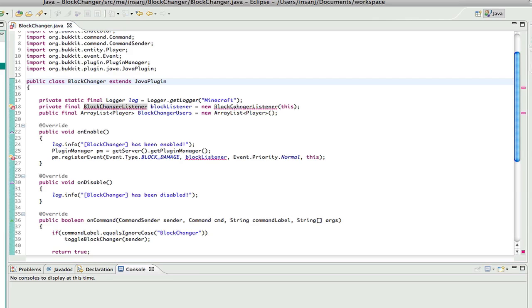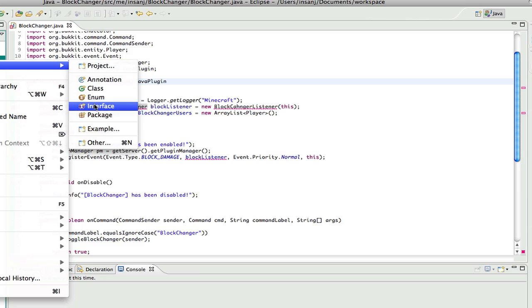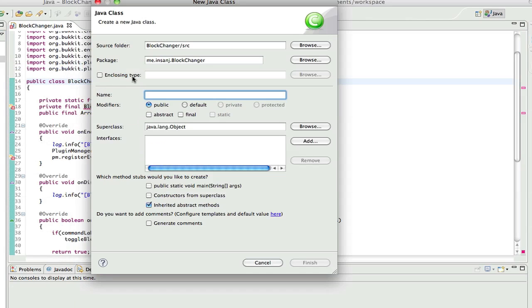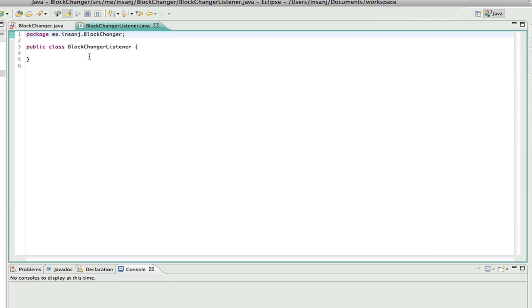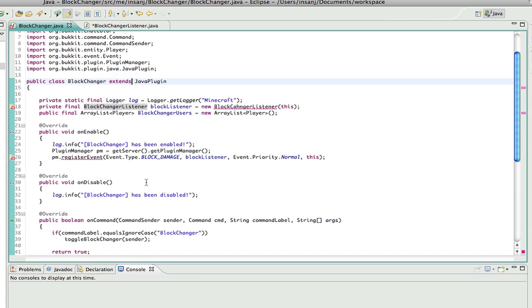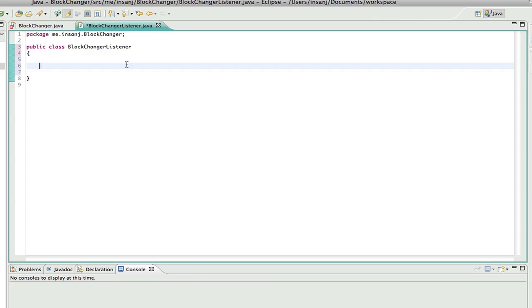What we're going to do is create a new class. And this class, if you couldn't guess, is going to be BlockChangerListener. Right, that's what it was called down there. And BlockChangerListener is one cool guy. What he's going to do is listen out, extend an ear, and watch all the blocks in the entire game, and when a block is damaged, it's going to do something. This is the guy who's going to keep track of that. This is the guy who's going to be doing all that work.